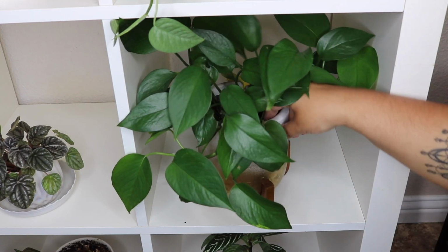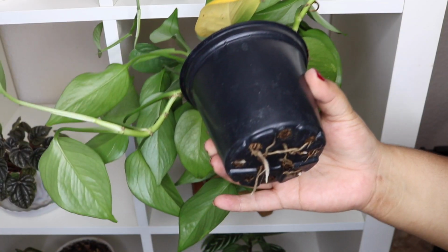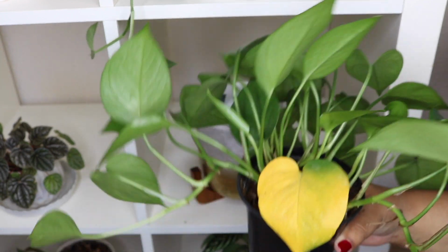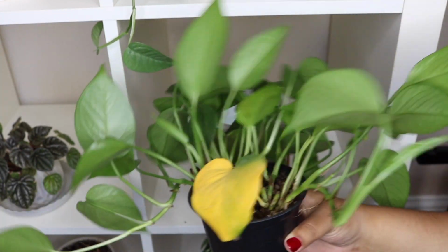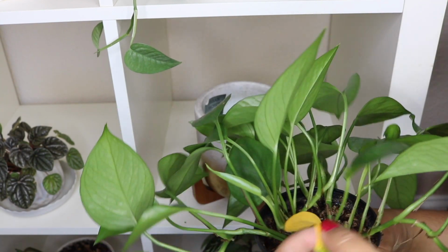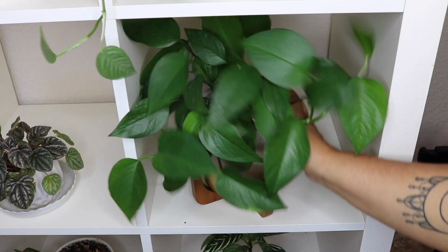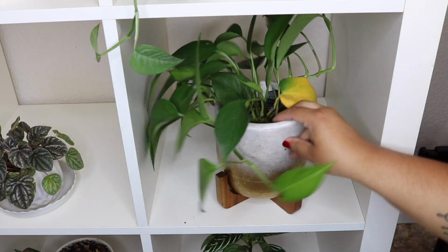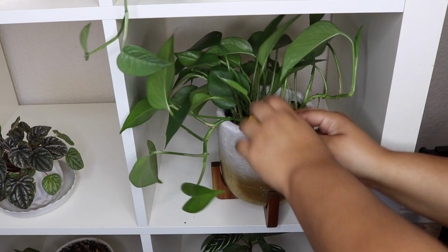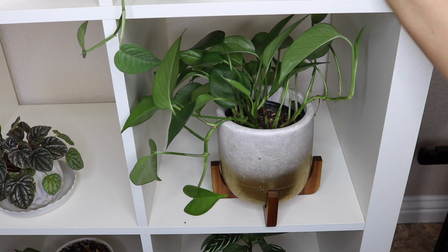Okay, and then this one is considered a cache pot, but I wanted to show you that it's bursting from the seams. So another way to tell if your plant is thirsty is if it has yellow leaves. I believe this is why it's yellowing. Also, this is the first houseplant that I ever got. I'm gonna just turn this around and remove this yellow leaf so it's not in my way while I water.